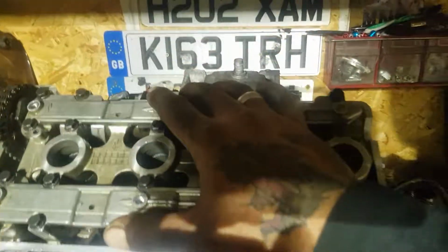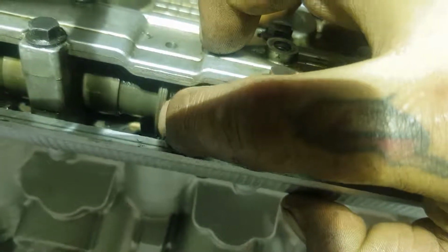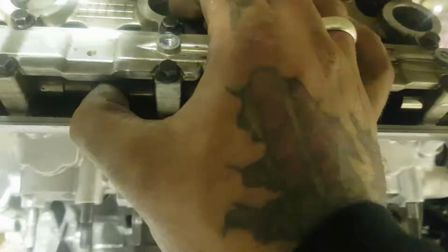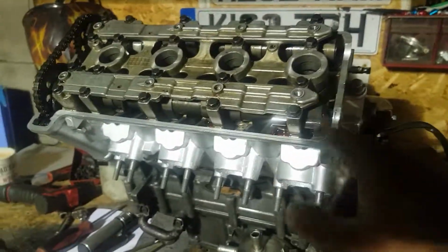And what I discovered when doing these cams is you've got to leave this off. Put the cams on in roughly the right position. The way you tell them apart, I don't know if you can see this very well here: the exhaust cam has got a groove cut out of this ring here, and the inlet hasn't. Sorry about the light quality, people, but that is smooth on the top there, whereas the other one has a groove. So the grooved one is for exhaust, and the solid one is for the inlet.